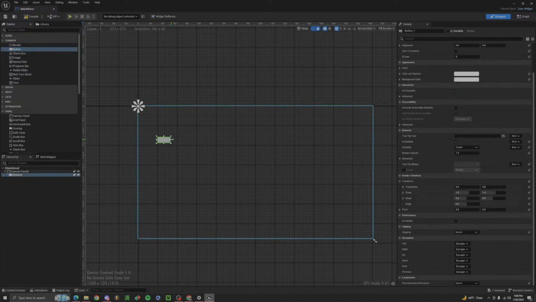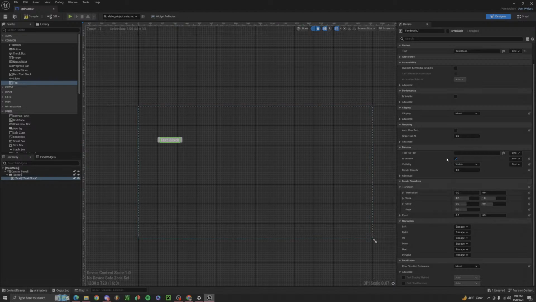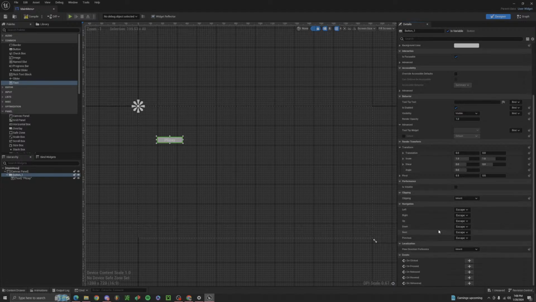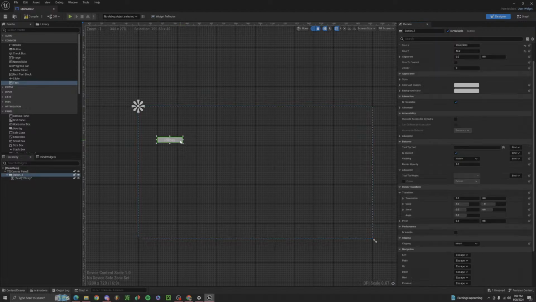So if I get the button, and I'm gonna stretch it out a little bit, and I'm gonna get text, and I'm gonna put the text inside the button, and I'm gonna make the text say please for play. And because it's in the button, I think if I make is variable like this, let me test this really quick actually.